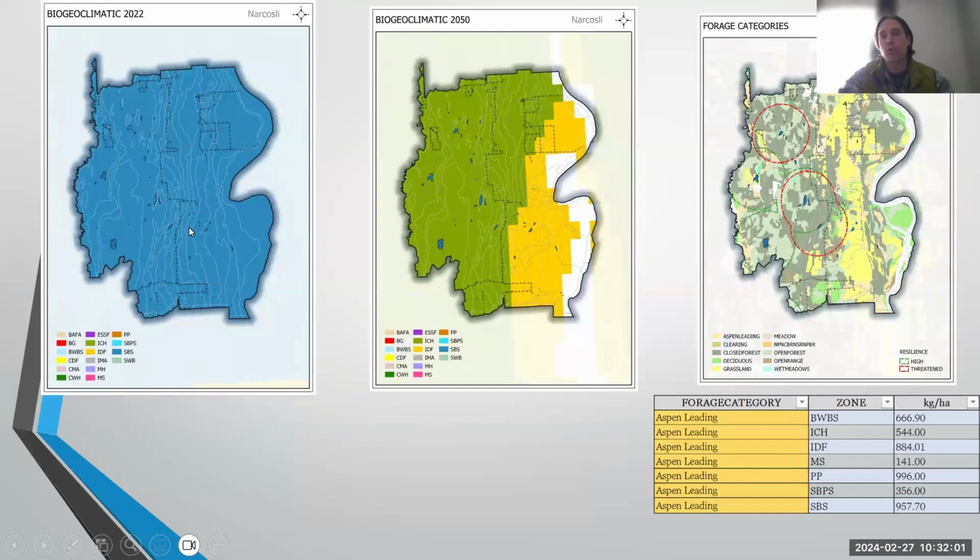One of the challenges with forage production is the shift in the BEC zones associated with climate change projections. And so we need to start looking at how the potential forage categories are going to change in future climate change scenarios, and then have two sets of numbers. So we have our current forage numbers available, and then we'll have our future potential forage numbers available. And that's useful for range management, because we're generally planning on decade cycles or lifetime of a ranch or quite long-term planning is necessary for viable ranching.